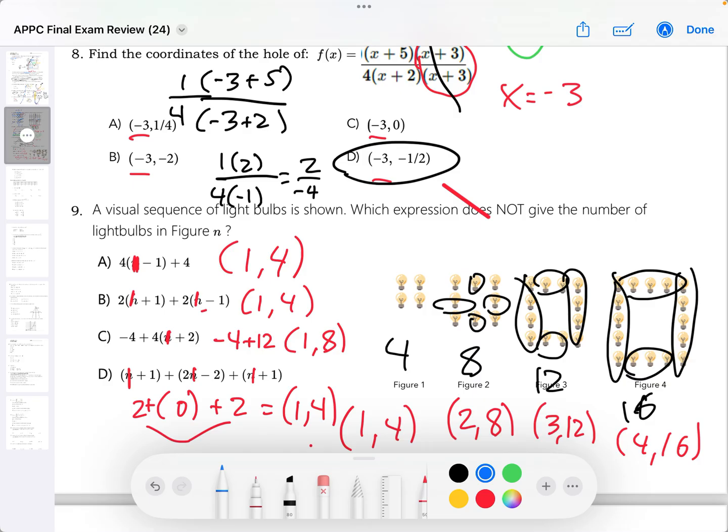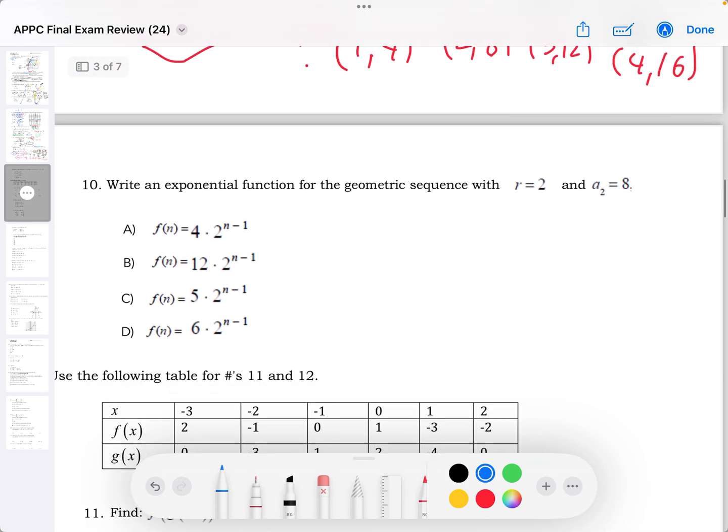With something like this, the more weirdness going on, I like to just plug each one in and test them. Since it said which one is not the correct number, they all have their own little weird flavor to them. I just test and look for my counter example right there. Lots of different ways you could do that. That would be my method right there, where I just plug and chug until I figure out which one is going to be the outlier.